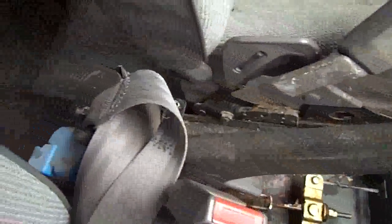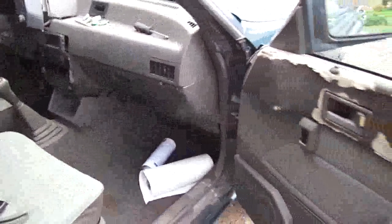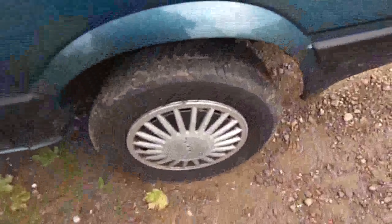It's a great interior. Yeah, the dash is apart. I'm trying to figure out why it has no heat. Center console is missing. Well, not missing, but I took it out to clean it up. It was filthy. Stock stereo. I do have the cover. It's right there. It's in great shape. Just a little bit of rust down there in the rocker panel and back there on both sides. Other than that, that car looks like it's solid. Could use some more new paint.